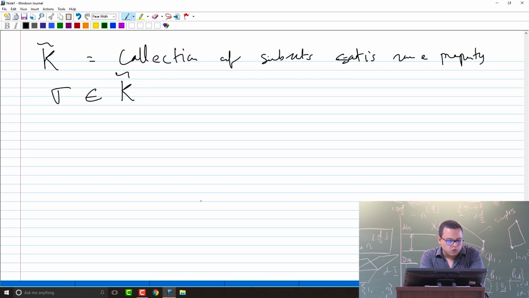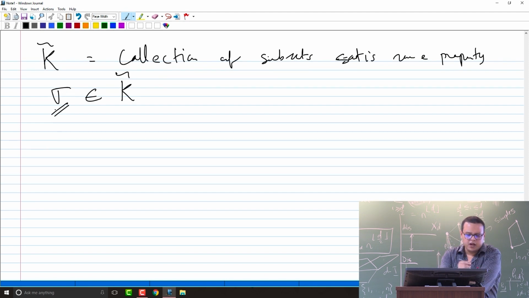I want to call this a subset, but since I am working with the framework of simplicial complex and we are building from the geometric case, I will call this sometimes faces, sometimes simplices. These are called abstract simplices. Rather than calling them subsets, I will call them either faces of K tilde or simplices of K tilde.